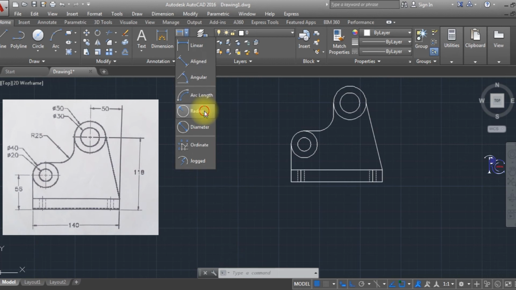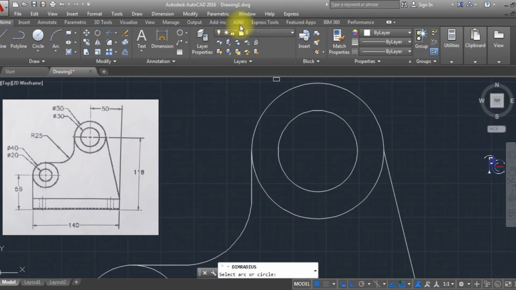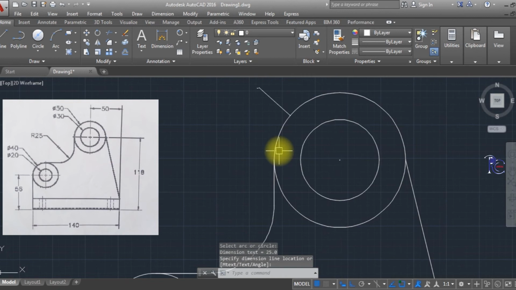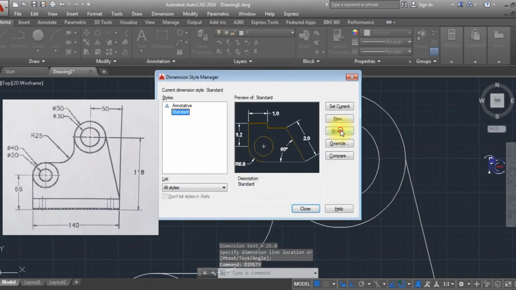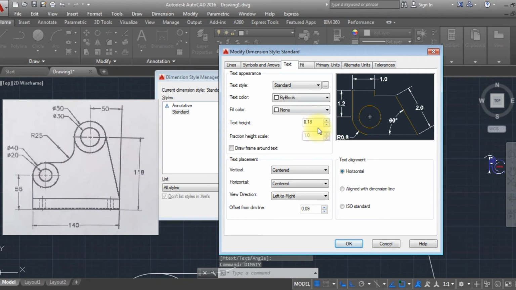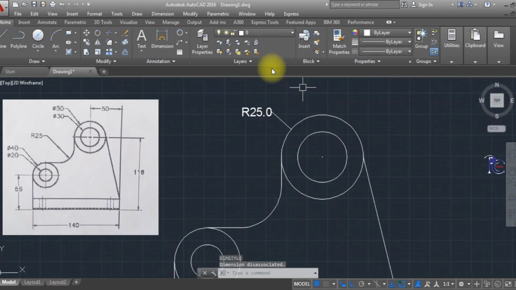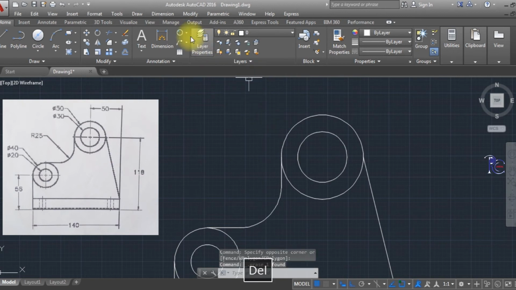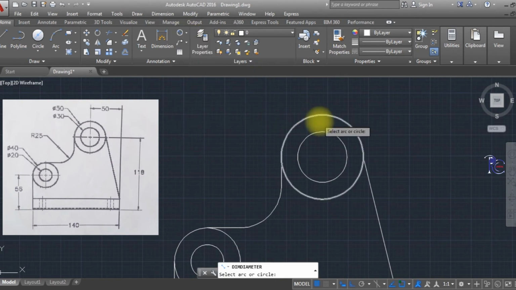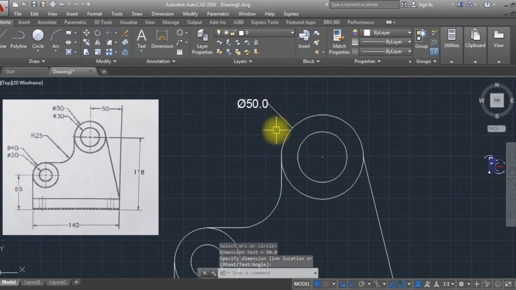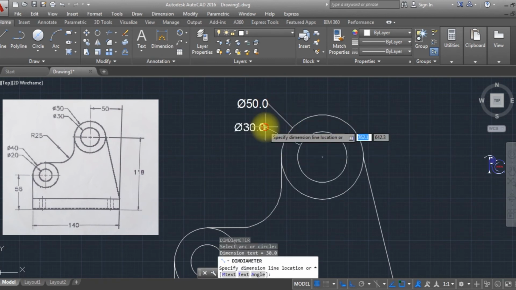And just I go to measure all the radius and linear dimensions of the line. This is the radius, but I need to take a diameter of the circle. First of all, I increase the text value of the dimension. It's 25. So clearly we know the diameter of the circle is 50. Yeah. And the interior of the circle is 30.